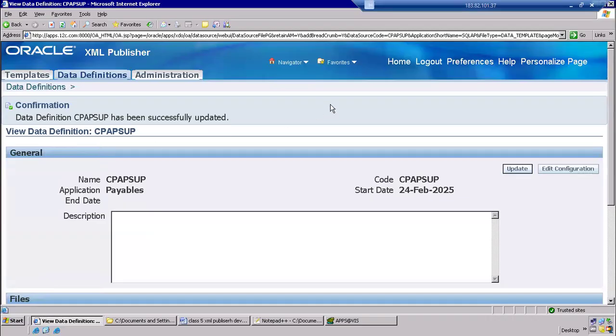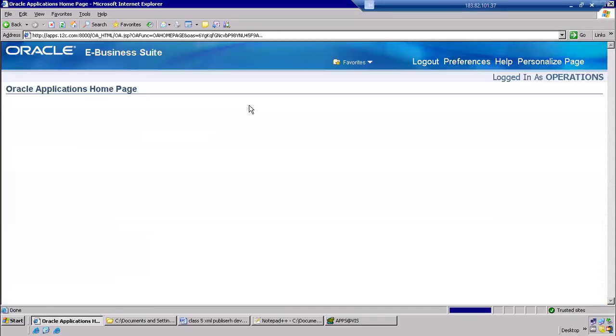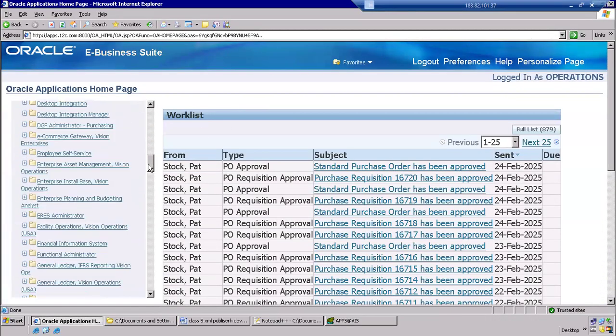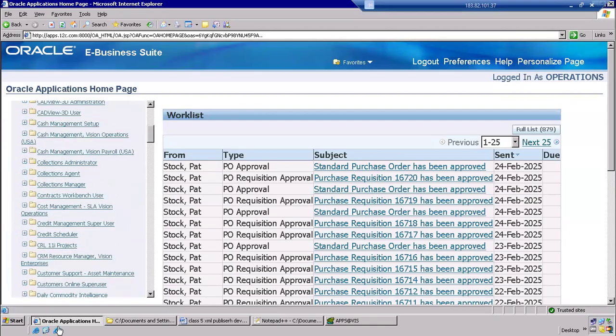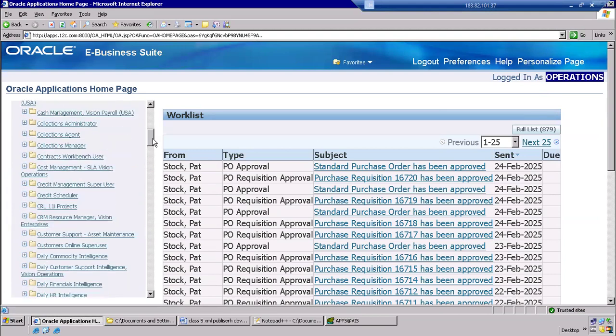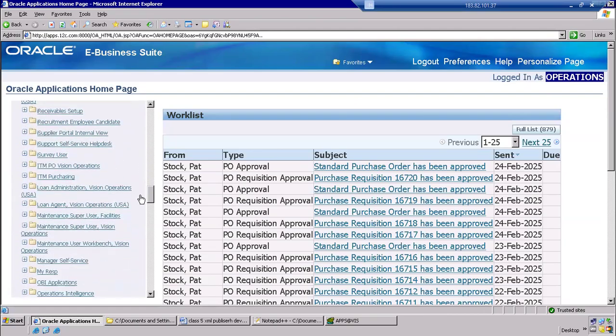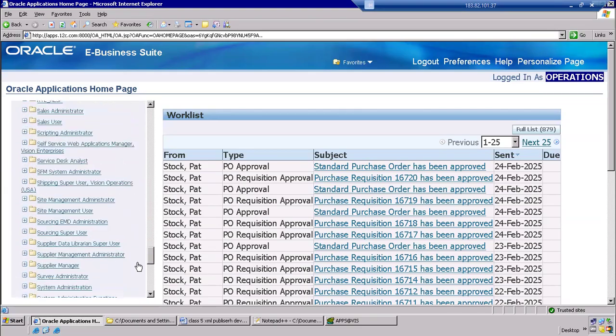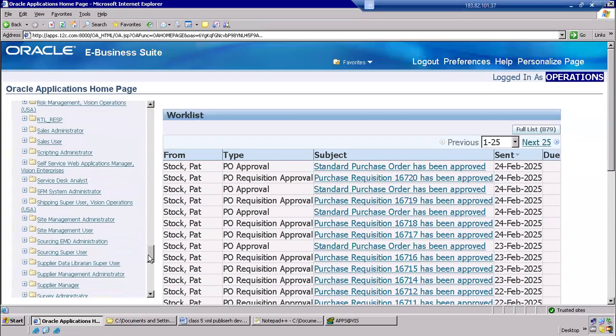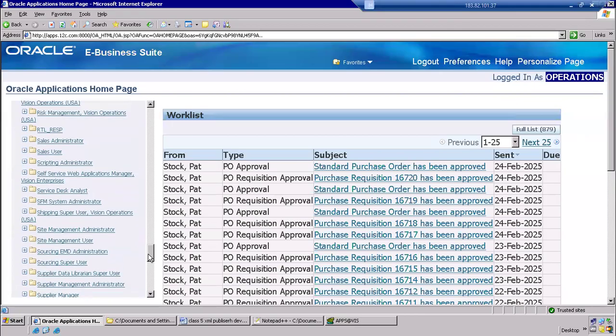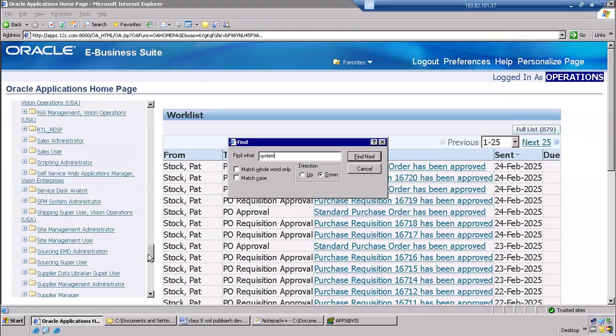You can go to system administrator. So here is the place. In a company, you may not have this many responsibilities. It is a practice user, that's why you have all 282 plus modules. You cannot see this many in a company, just hardly 5, 6 or 10 responsibilities. You don't need to struggle like this up and down in the toolbar. Anyway, right now I need to go to system administrator.